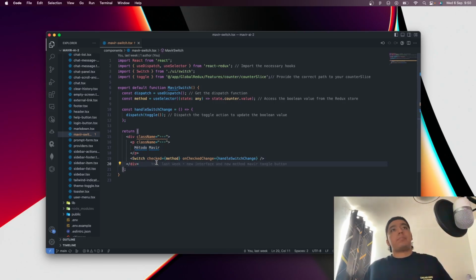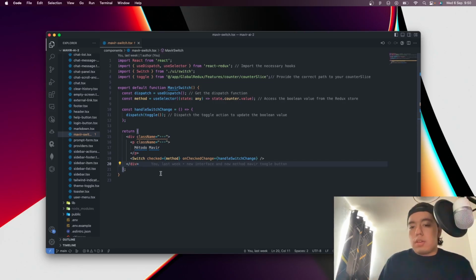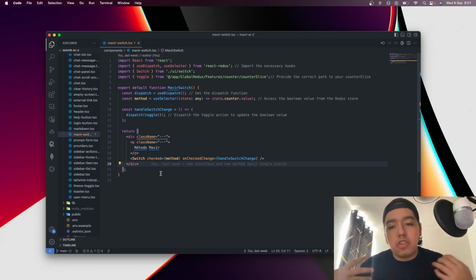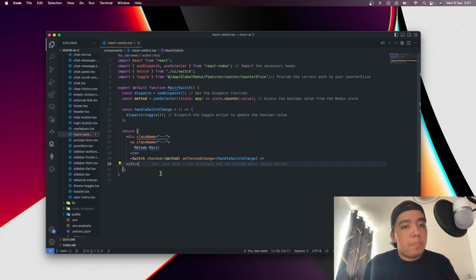In order to give the instruction to our API to use no prompt at all or use the Mavir method prompt, we had to do something with Redux.